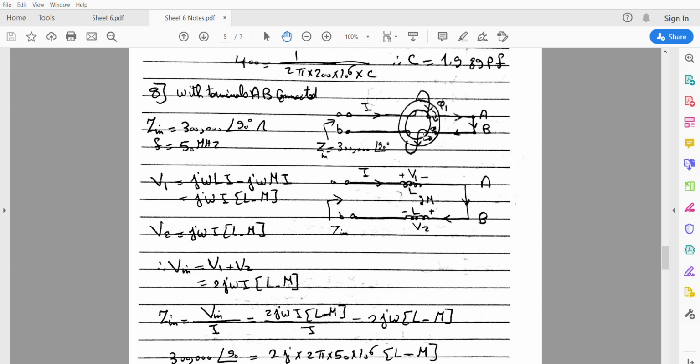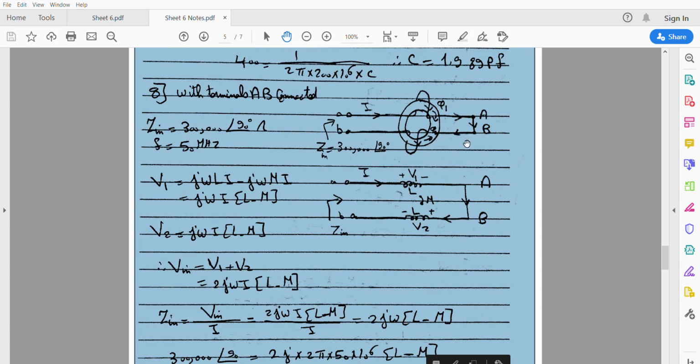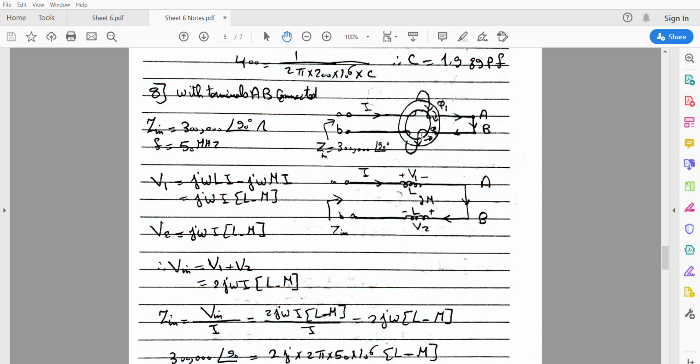By continuing the direction of the current, we now need to determine the direction of the magnetic field here. Now the direction of the current is out of the paper at this point. So by directing your thumb out of the paper, you will find the direction of the magnetic field is to the right. So now you can find that the direction of these two is opposite to each other. By drawing an equivalent circuit, the terminals of AB capital are connected to each other. I draw this part as an inductor and this part as an inductor, and there is a mutual inductance between them. Each one has a self-inductance L.